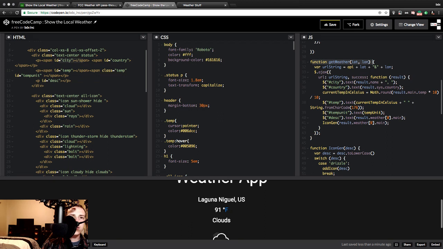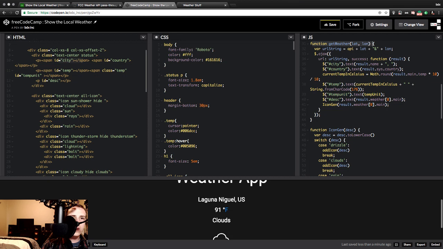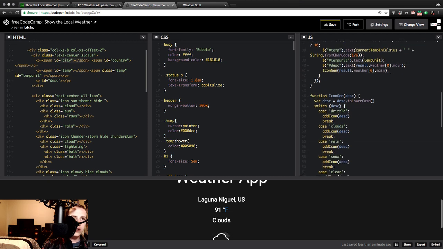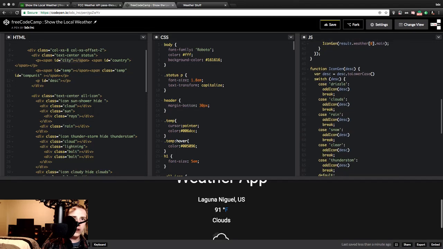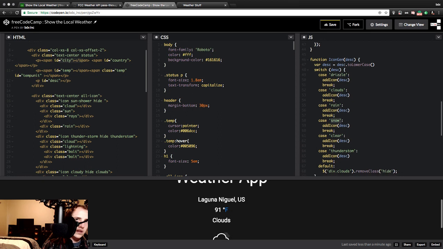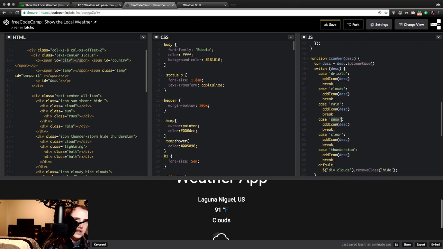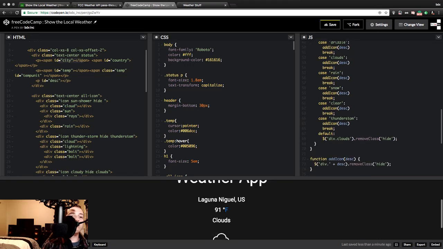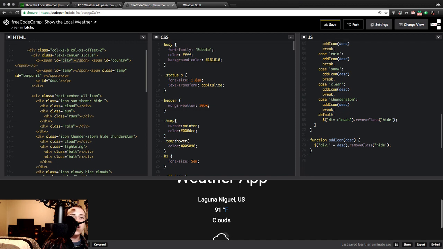Function get weather, latitude, longitude, something. City text, country text. Function icon. Oh, they're using a switch statement. Cases: drizzle, cloud, rain, snow. Description. Oh, they're basing it off the description. Interesting.